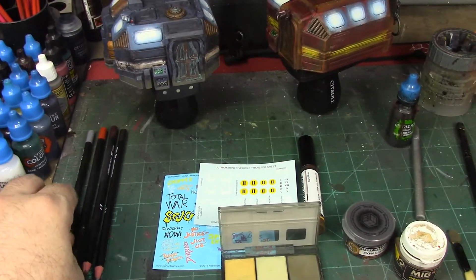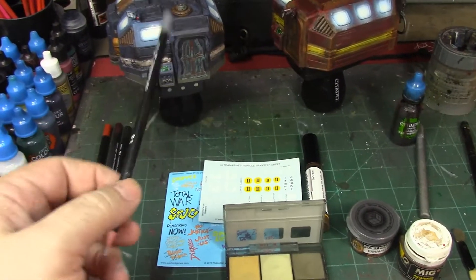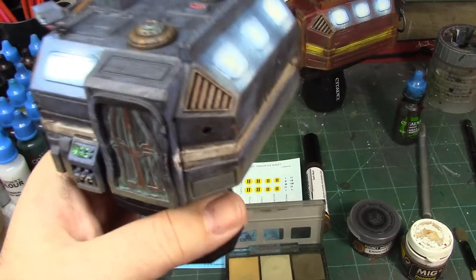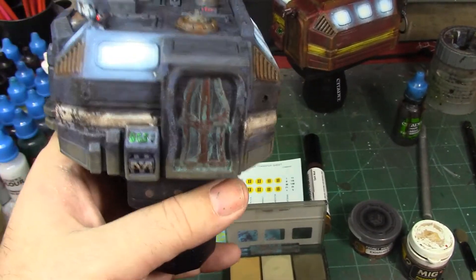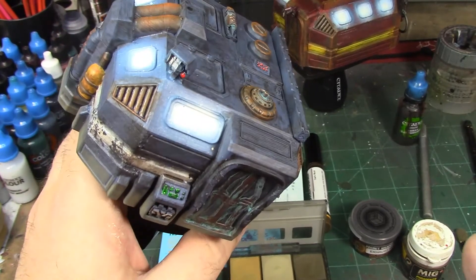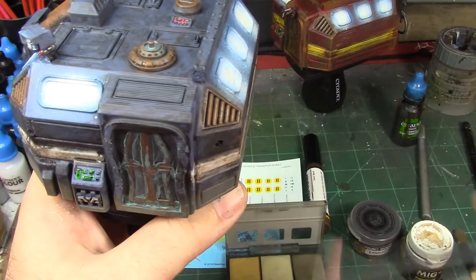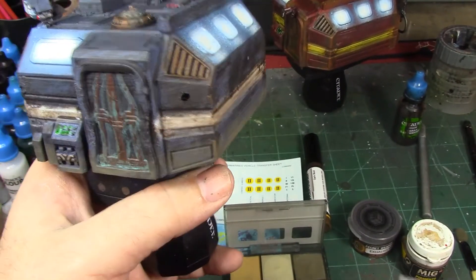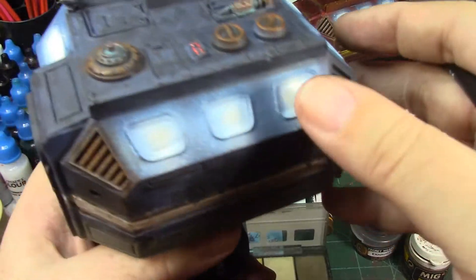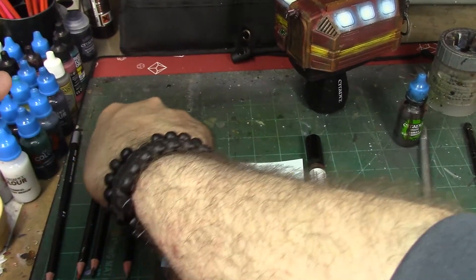Let's take a quick look at the pencils here before we go. The two main ones I'm going to use are this 'dust and rain marks' pencil and a dark aluminum pencil. All these windows look fantastic now but they're way too clean given that the rest of the building is beat up and dirty. After I finish and seal the whole paint job with Army Painter anti-shine, I'm going to go back over with some gloss paint on the lenses, buttons, and windows to make them look glassy. Then I'll take this pencil and do some streaks on the glass, because windows on a filthy building aren't going to be spotlessly clean. That'll grime them up without ruining the OSL effect.